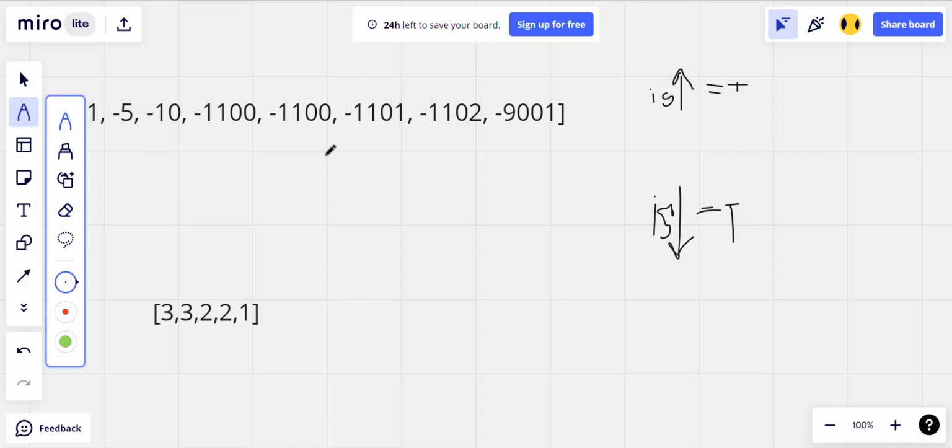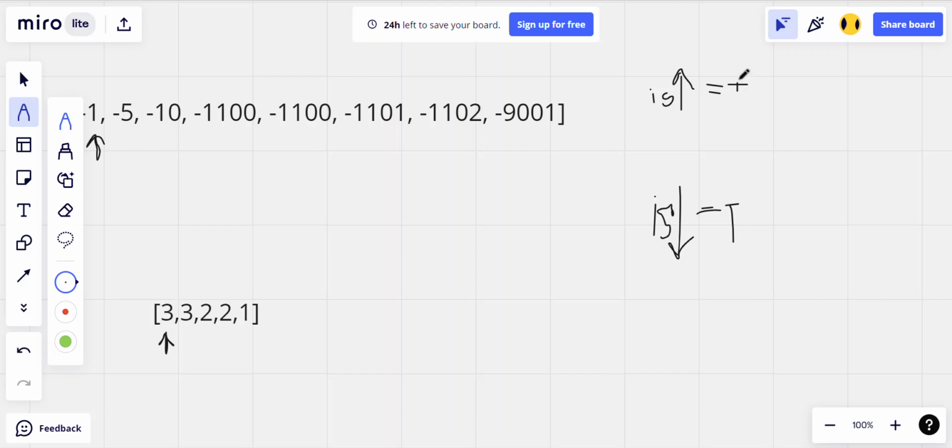So next what we do is we start iterating from here. Let's iterate from here. So we keep going like this.